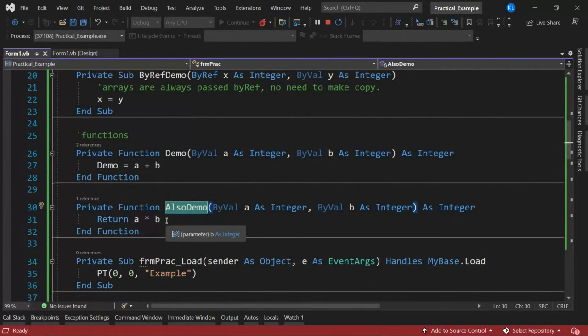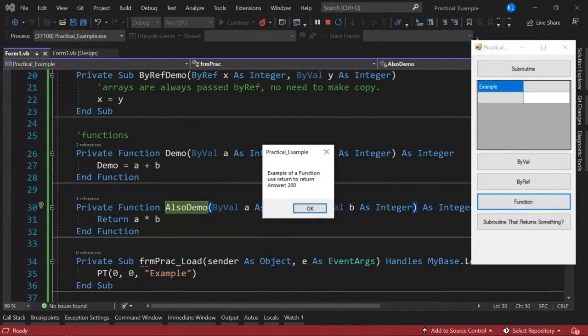Both of them work just fine. So over here, A times B, so that would be 10 times 20, that gives us 200. Okay, so the idea behind these things is, let's say I'm writing a program that needs to multiply things a lot. Do you want to multiply every single time? Do you want to have to do that multiplication every single time? No. So that's why we create a function so that each time we want to multiply, it will do it for us.